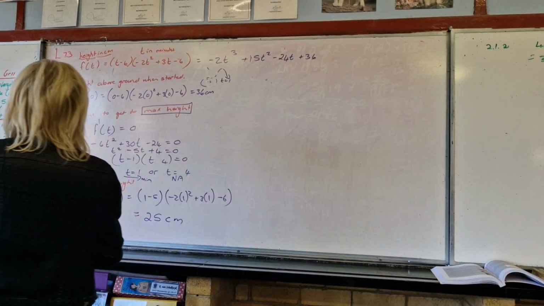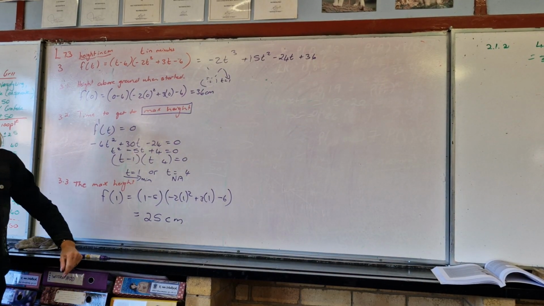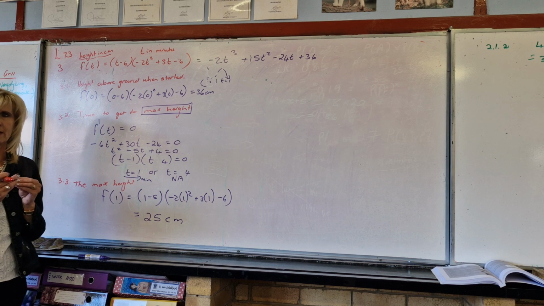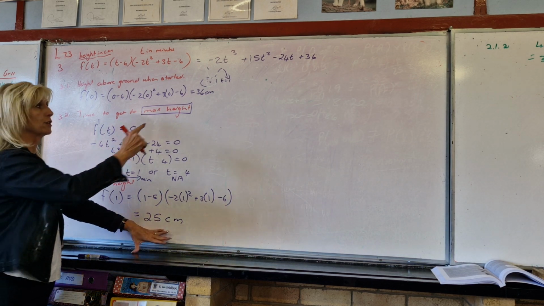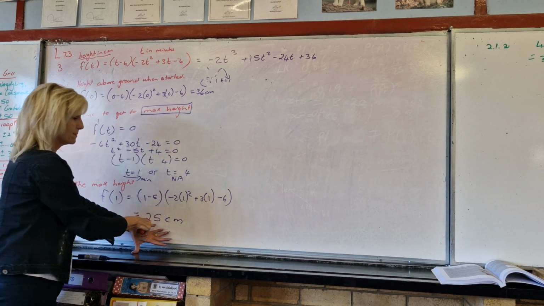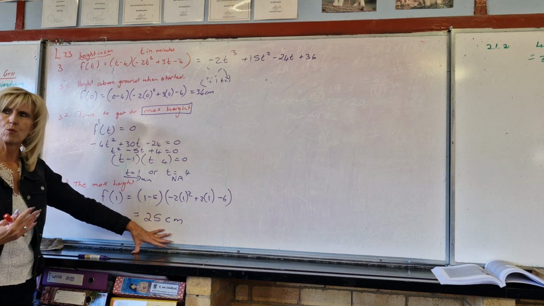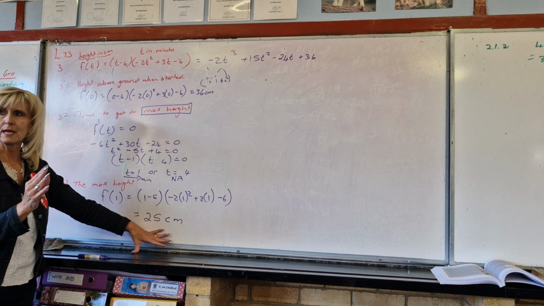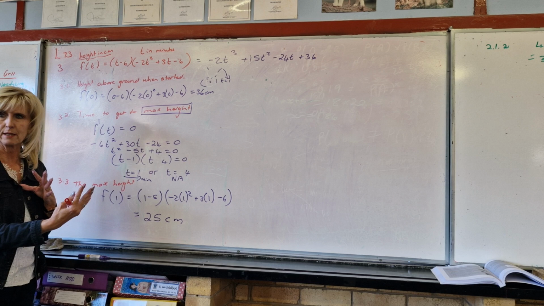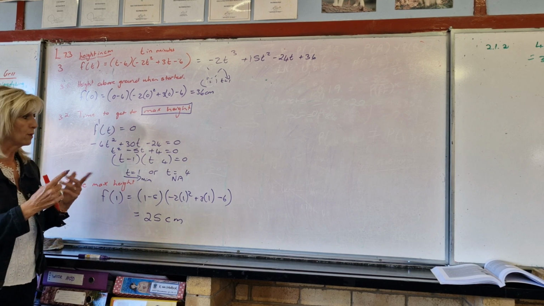Okay, it's not ideal if you make a mistake, but if you make a mistake, logic must tell you something's not right. Why was something not right for me? Because we knew that we started off at 36. Now I'm saying that the maximum is 25. What's wrong? Okay, are you with me, guys? It's okay if you make a mistake, but realize you're making a mistake. Don't just leave stuff. Where was the mistake?